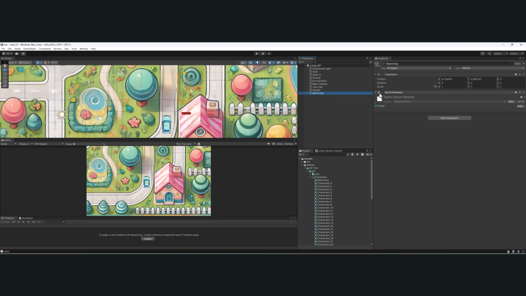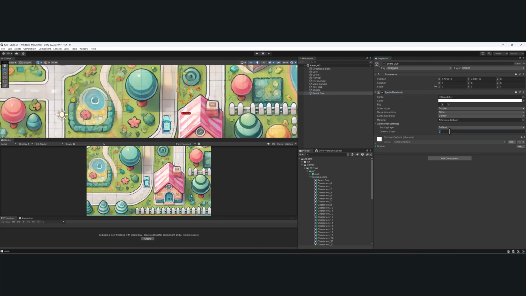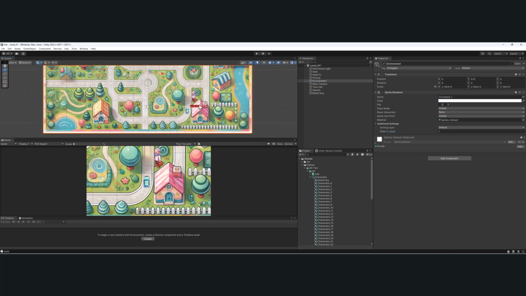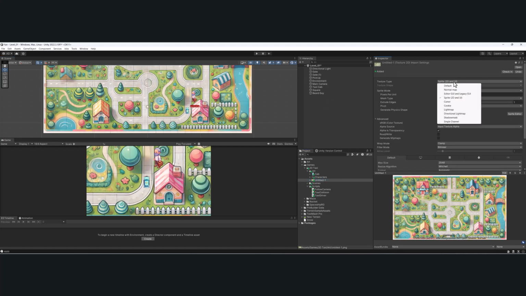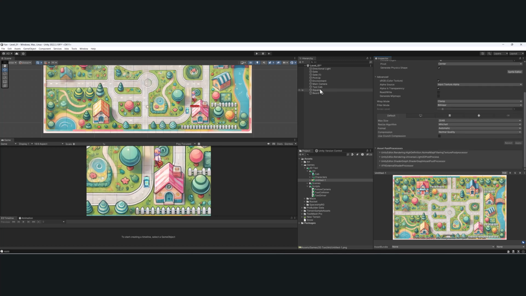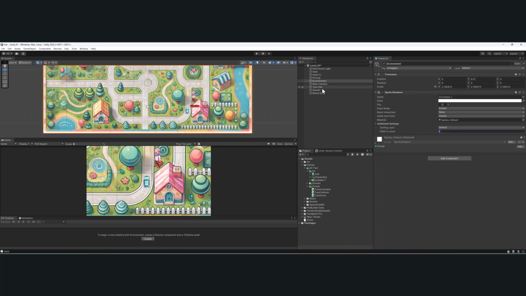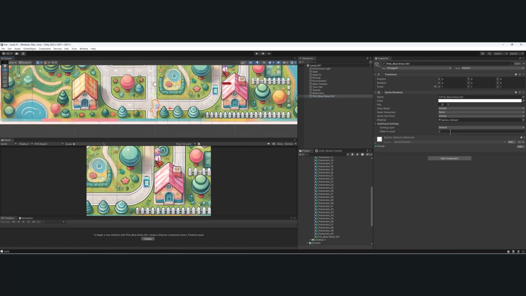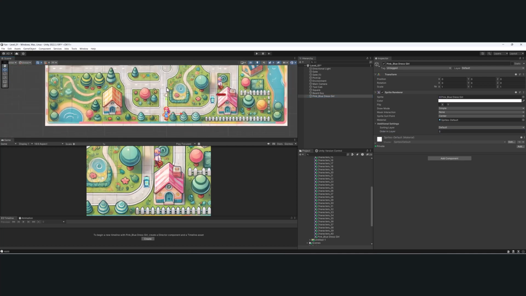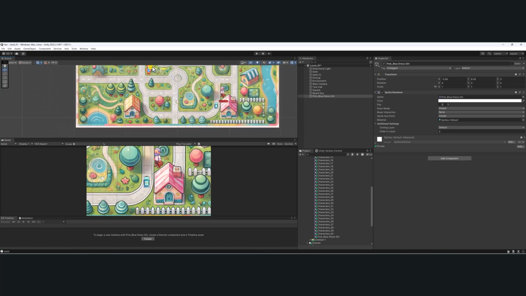We want to set his position inside of his sprite renderer here to maybe 1. And then this environment, as you dragged it in there, we want to make sure that we set our environment to Sprite 2D UI, and then we hit apply down here. For the environment, you want to set this to 1, and then maybe this Beard Guy, you can set him to 2, so he's on top of that. That's the sort order here. Same thing with this girl. We go into characters. Let's see, where's pink and blue dress girl? She's down here. We can't see her on our map, so we're going to change that to 3. And then maybe she's standing over there.